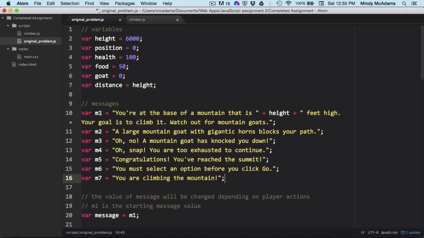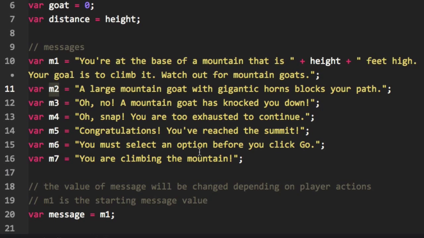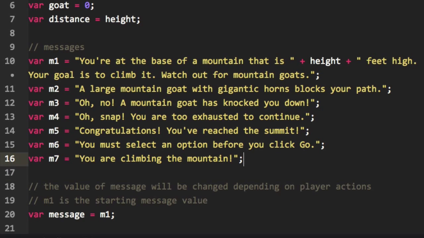So I have a message with the variable name M1, and I have another message with M2 and so forth. The numbers don't mean anything. The M doesn't mean anything, but it means that I can always look up my messages here. If I wanted to add a new one, I would probably do it this way. I'd do M8 because I don't have that yet, and I would write something new. Then I would have a new message, and by calling the variable M8, I could use that somewhere in my program. I'm going to get rid of that because that's not part of your code.